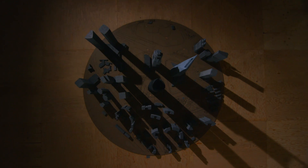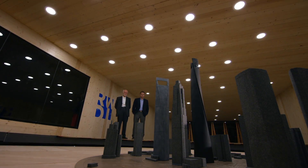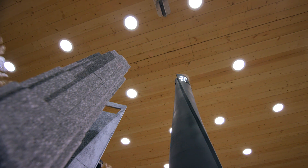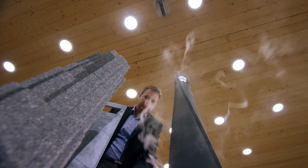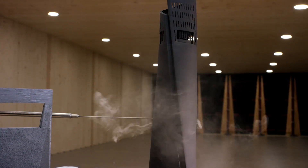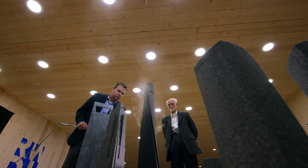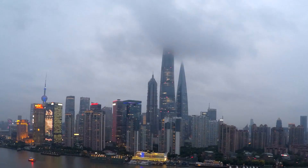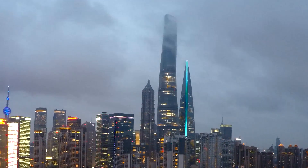Once the model is instrumented, it is ready for the wind tunnel. One of the most visual tests these wind engineers perform is with a special wand — it's called the smoke test. Initially doing smoke visualization on the Shanghai Center allows us to see how the vortices are shedding off the building, how the wind flow patterns come off the tower, and whether we are sufficiently breaking up these large vortices over the height of the tower. This is a great way to see how the Shanghai Tower confuses the wind with its twisting shape.